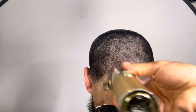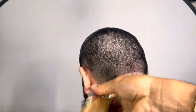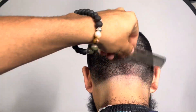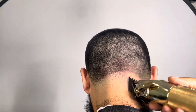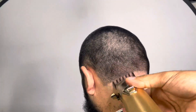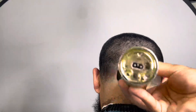So right here, you can see I'm with the one and a half guard all the way open, and I'm just knocking at that middle line - that dark line that you see. And then I'm going to go from the one and a half all the way closed. I like the wall guards. Since I've been cutting hair for so long, I like to skip steps, but I prefer you guys go from all the way open to halfway closed. That's the only step I do with the one and a half guard - I skip from all the way open to closed. It's the only guard that I will skip.